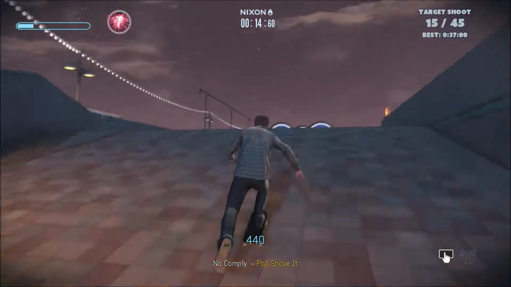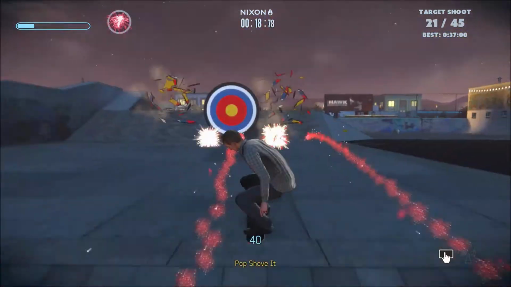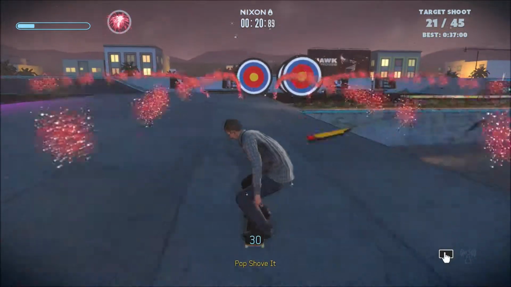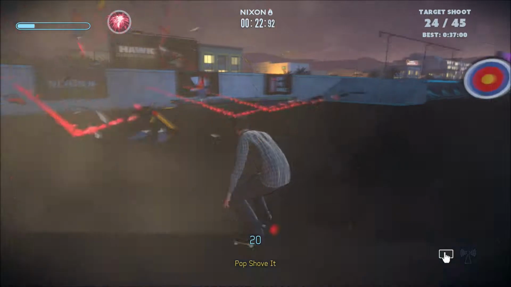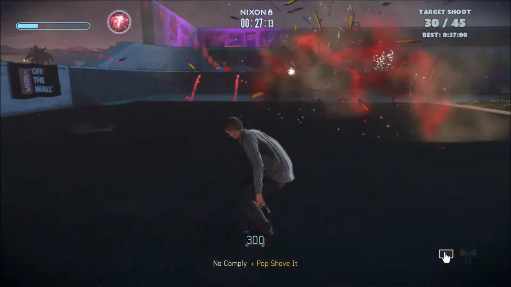And if you do happen to miss, you can actually just run towards the target and crash into it. That still counts. Although it's better off to try to hit them with the fireworks from a distance to save up some time. And for a Sick rating here, you have to do it all in 40 seconds.